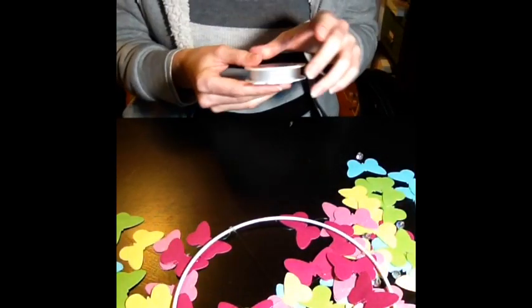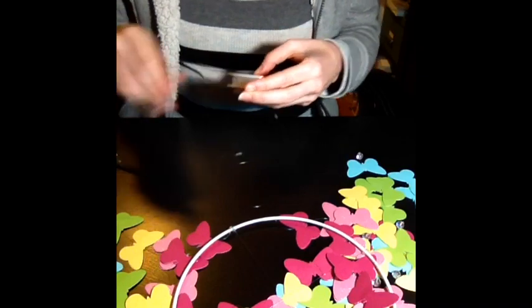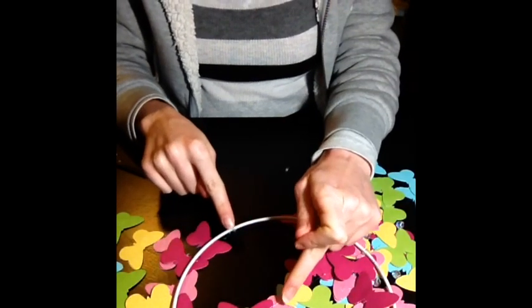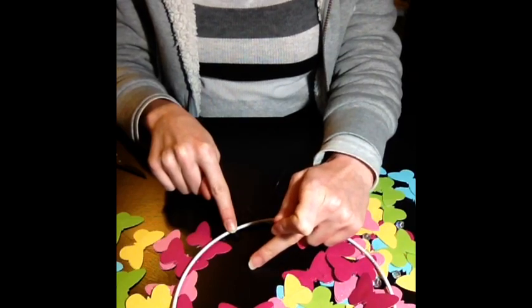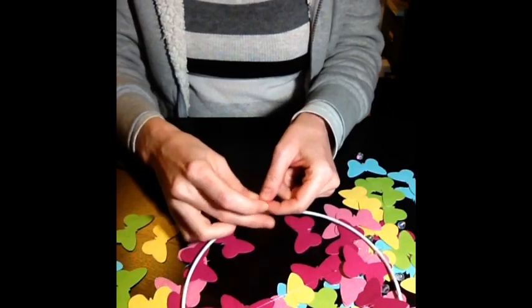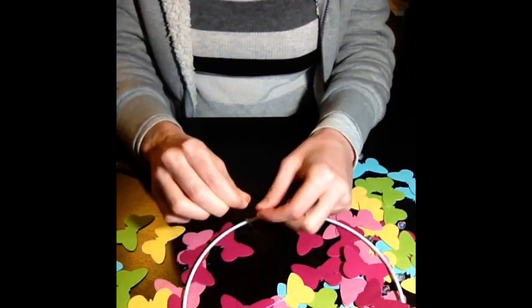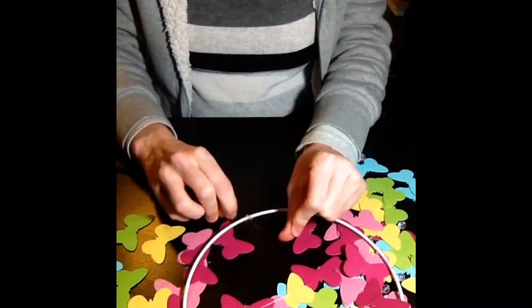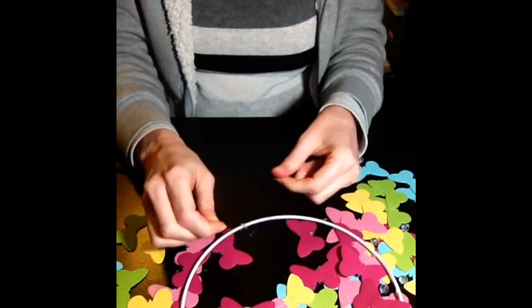and I'm going to take some of this monofilament again and just get a length that's more than I need. And even though I'm going to eventually, so here's the from the center to the end, even though it's going to go in the center here, I'm going to tie it on here at the end because I can move it along this strand. So I'm going to do the same thing as I did around the outside, give it some good knots. Doesn't need to be super tight, but tight enough.